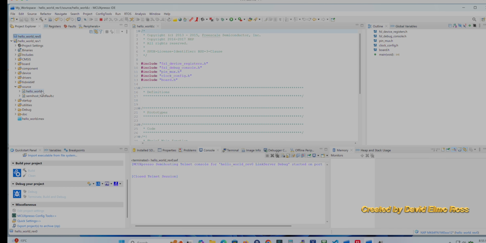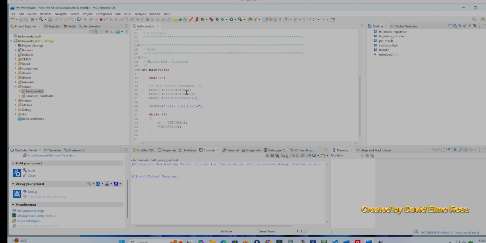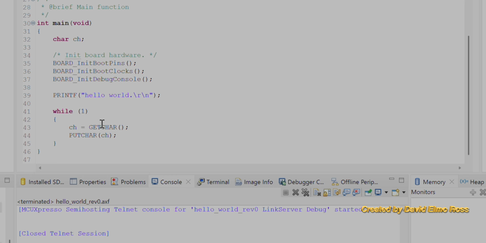Now that we've done that, we want to make a couple of small changes. This is getting a character. When we get a character, we're going to say if character is equal, notice it's double equals, to the thing that we're typing in, which is a \r, also 0x0d, our carriage return.